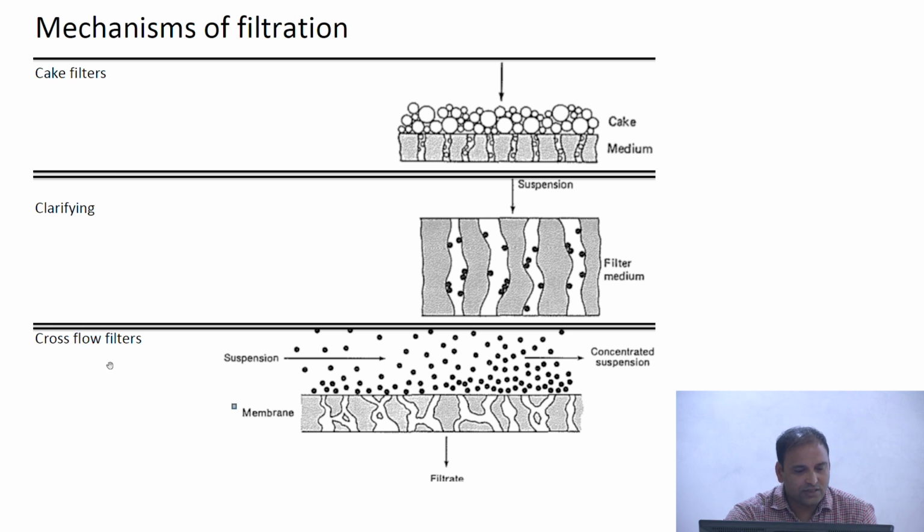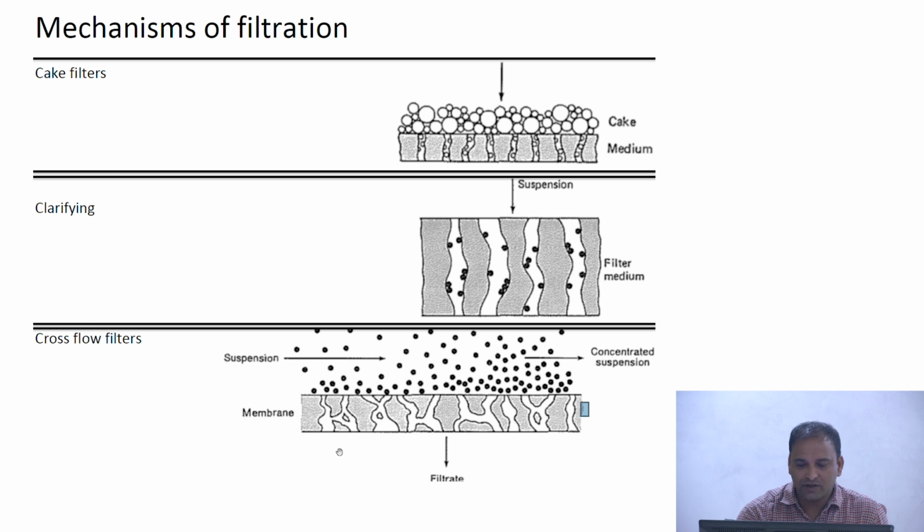In what are called cross flow filters, you have a cross stream of suspension that is being flown over a filter medium. That's the filter medium, right? And there's a suspension which comes from the left, in this case. Typically you maintain a specific velocity with which the suspension is sent, and the velocity should be sufficiently large so that the particles do not sediment, because you would like to keep them floating over the filter medium.